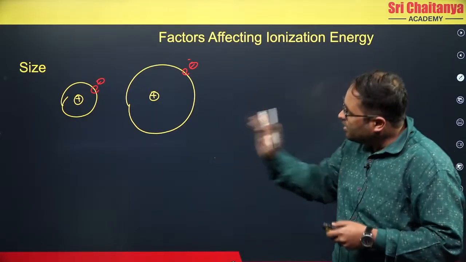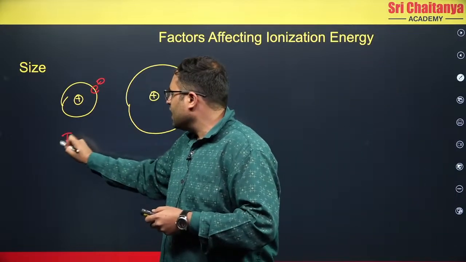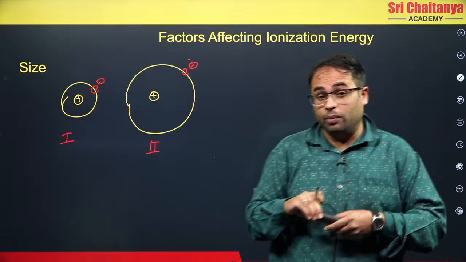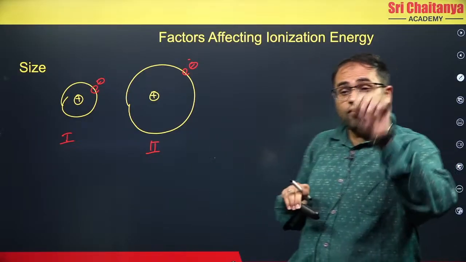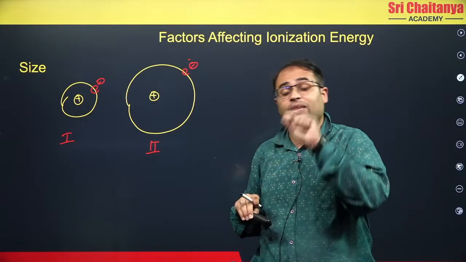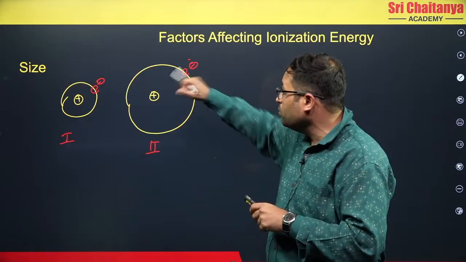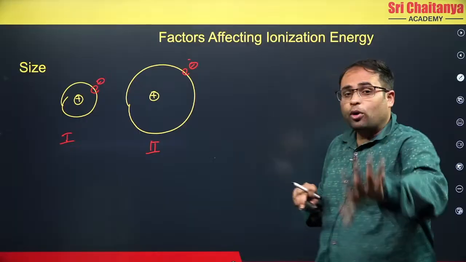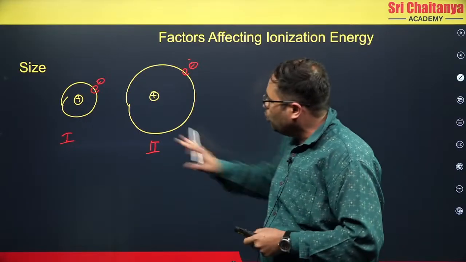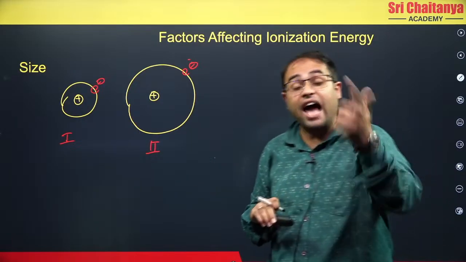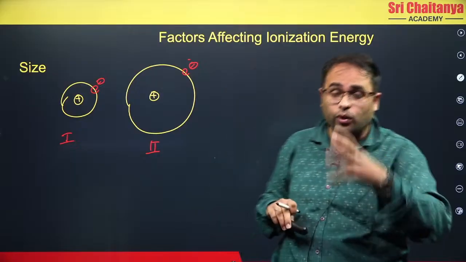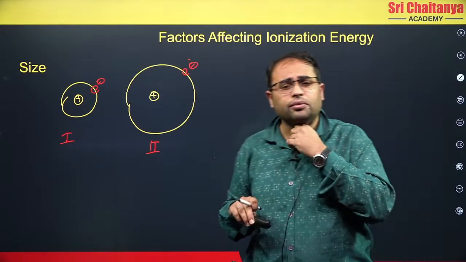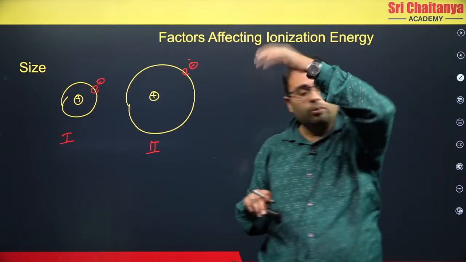Tell me, you have the first case and you have the second case, where the ionization energy will be higher. Remember, if I am talking about ionization energy, I am talking about the energy required to remove this electron to infinity, right? So please put stress on your brains and tell me where the ionization energy will be higher, where more energy will be required. Take some time, whoever has joined in. Where will the ionization energy be higher? Tell me.